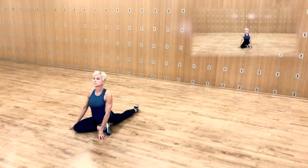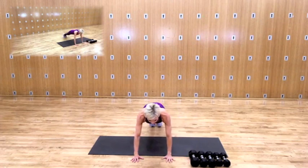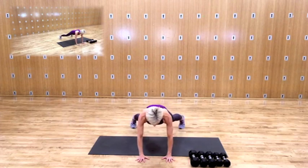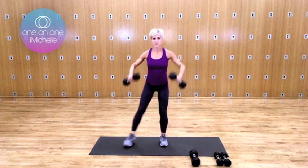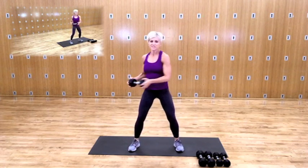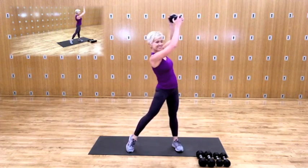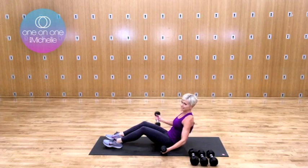So sit nice and tall. This is proud pigeon first — try to feel the stretch of the glute. You're on the top of that back thigh. Step, then back to the center, go the other way, lower down. Now in the center, just do an easy jack out and in. On that upright row, remember I like to bring my thumbs towards my armpits. Let's do a couple more — my heart rate's coming up. A few more like that. This time we're going to do two of the lifts. Now you're getting the front of the shoulders, and you're definitely getting some core work right here.